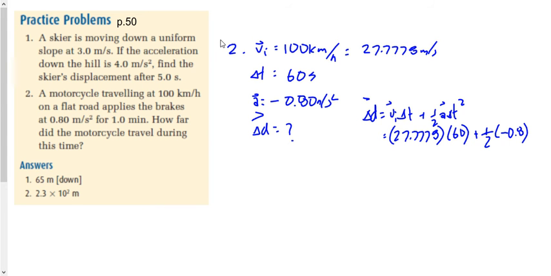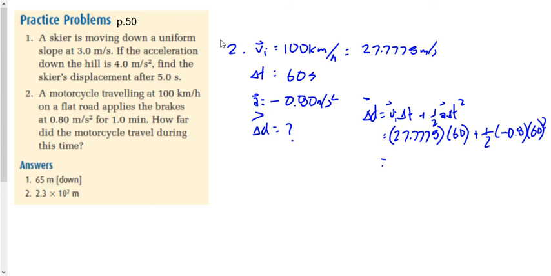How many people made the mistake there and made a positive 0.8? Oh, two of you? Seriously? I guarantee it was more than two of you. If I was in grade 11, doing physics 20 for the first time, I probably would have made that mistake. Such an easy mistake to make, right? Especially at this point when you're only a couple weeks in. Lots of people are going to make that mistake. We just want to learn from that mistake and hopefully not make it again, at least when it counts.